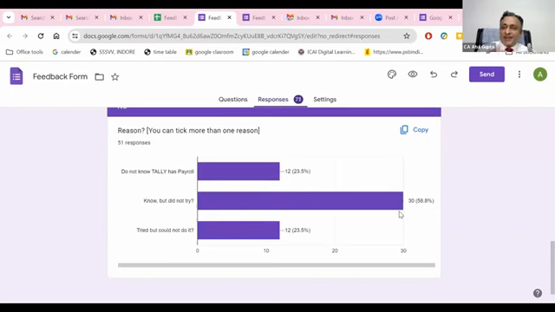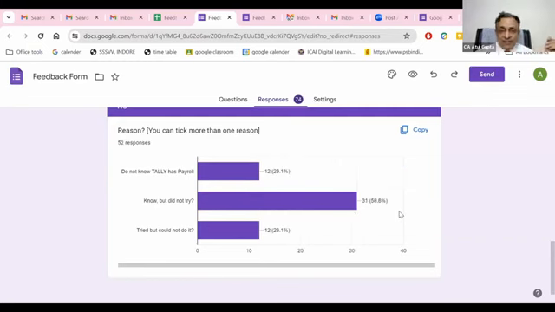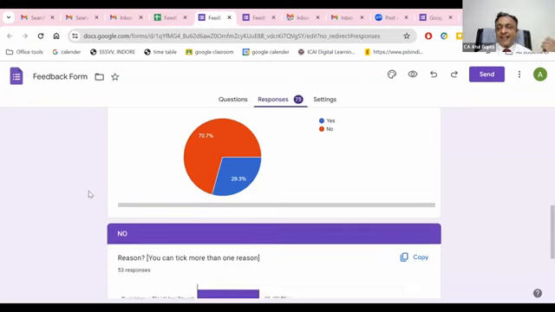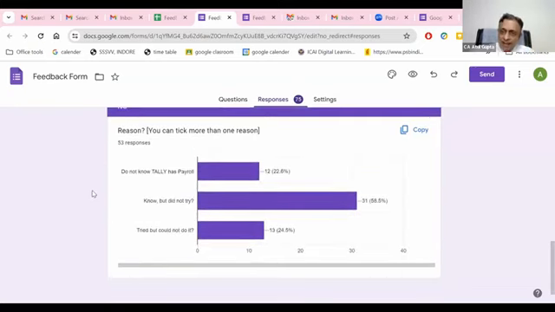I wanted to go deep into why they did not try, but I thought let us keep it here itself. One of the reasons I understand is that people know, but they feel there is going to be an effort. Sometimes they may not be very clear on the steps, how to go about it. So that is why we wanted this. Thank you all for the feedback. It helps us understand where the gaps are, where Tally needs to improve, and what we all need to do to ensure it is done properly.